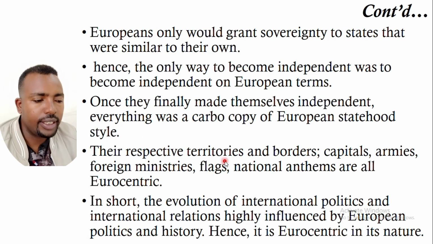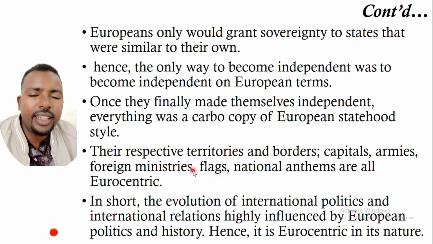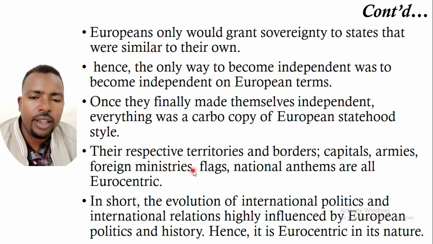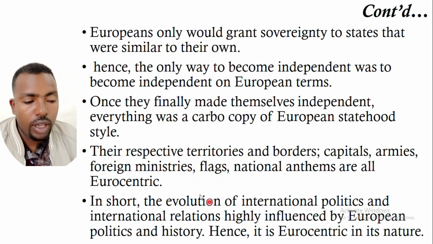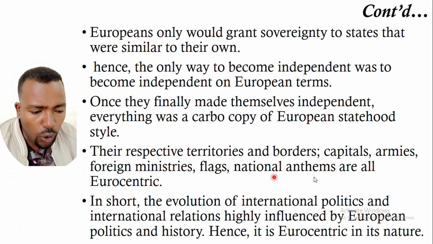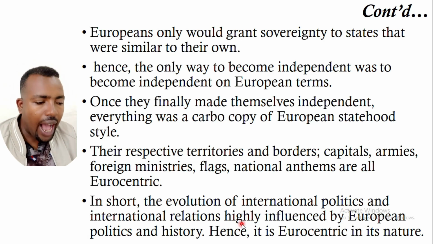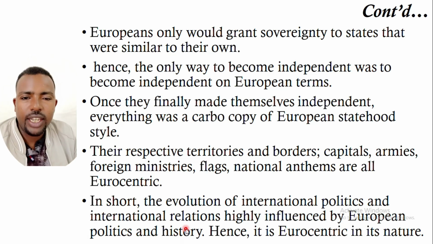Their respective territories and borders, capitals, armies, foreign ministries, flags, and national anthems were all Eurocentric. Even today, they are Eurocentric. This indicates how much influence Europeans had on Africa and other colonized people. This has had a strong influence on the modern political style. In short, the evolution of international politics and international relations was highly influenced by European politics and history. Hence, international relations and international politics are Eurocentric.